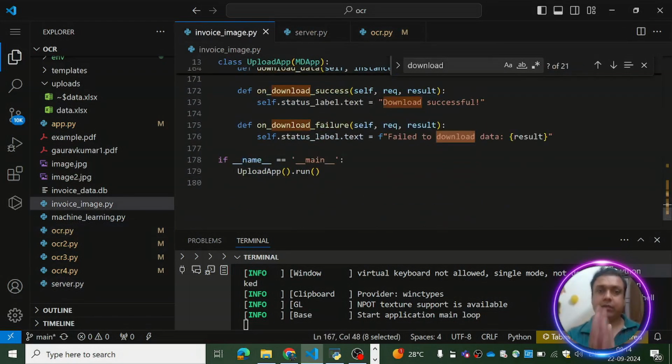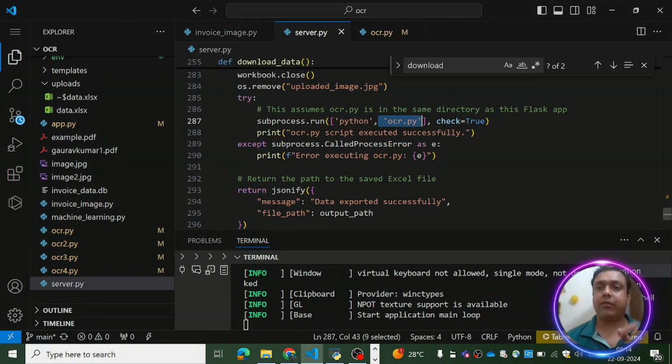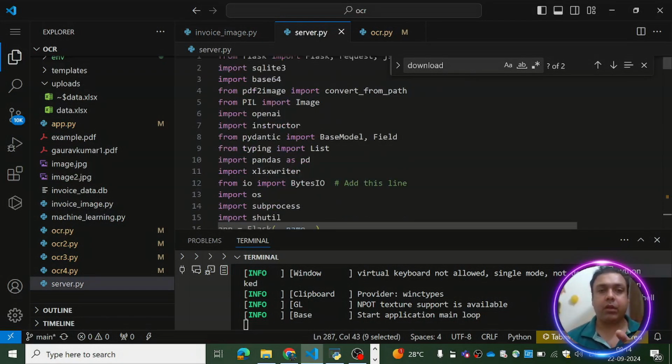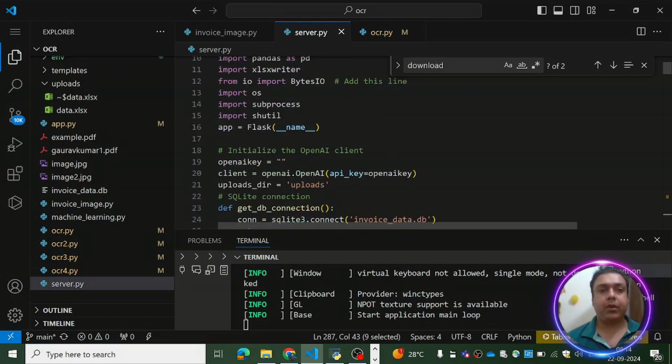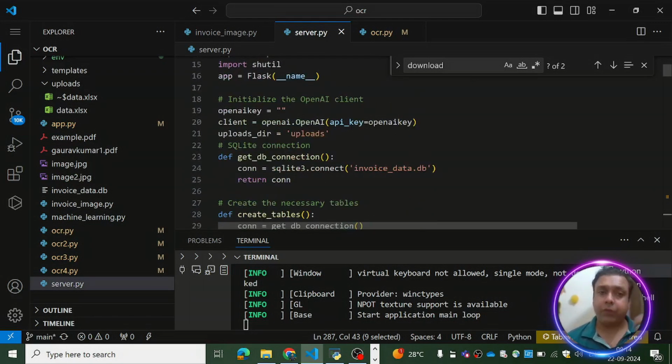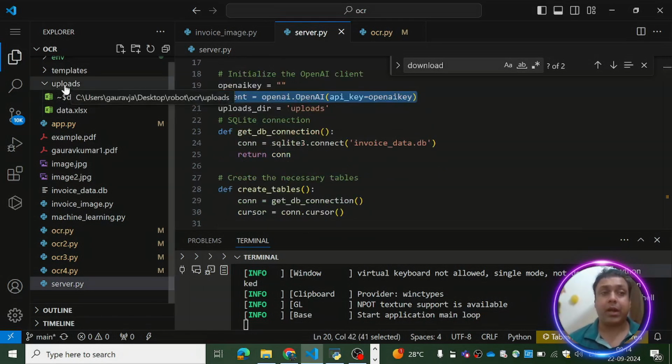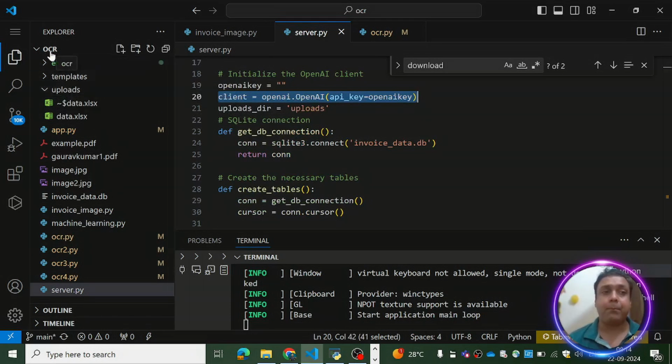So this is what we have in the KivyMD application. Now comes the server. I'm going to go to the top again and explain each and everything I have put in the server.py file. These are all the libraries that I've used. Then, if you have the GPT-4 vision key, you can put it over here in between the double inverted commas. This is the way you can connect to ChatGPT. There is this uploads directory that you have to have in place inside the same main root directory in which your code and everything is present.